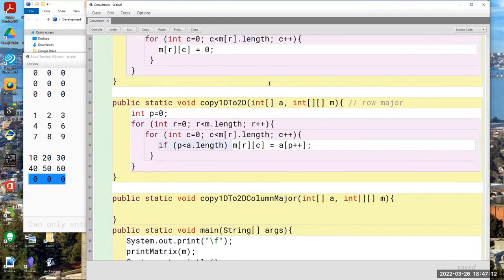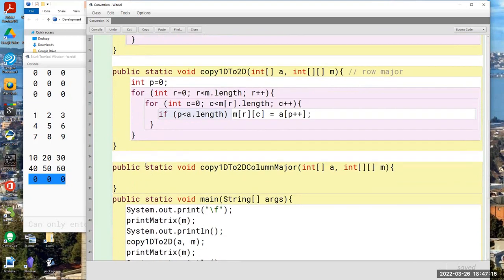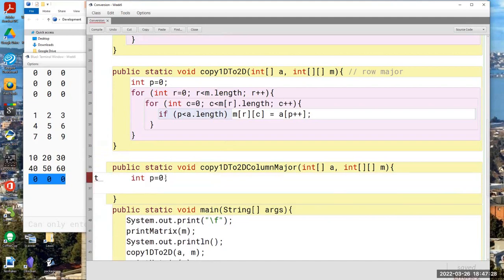Originally it's a row matrix, so your row goes by different row. Now you need to set up your P. P equals 0.